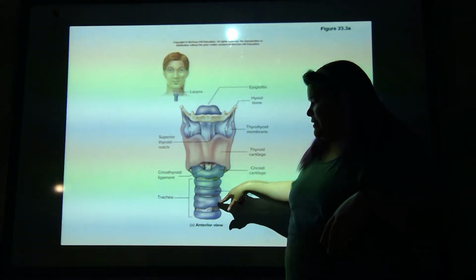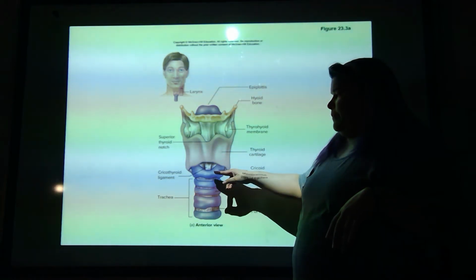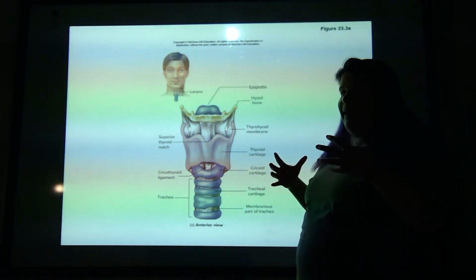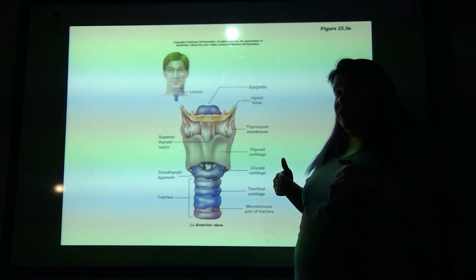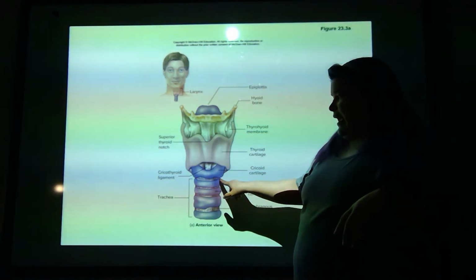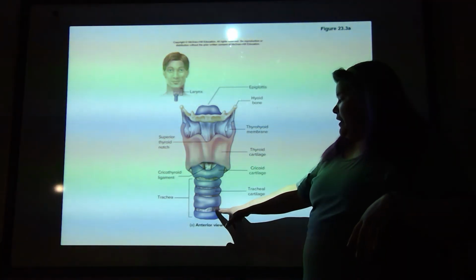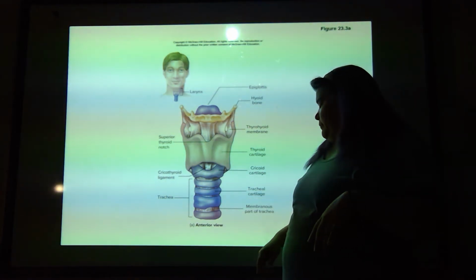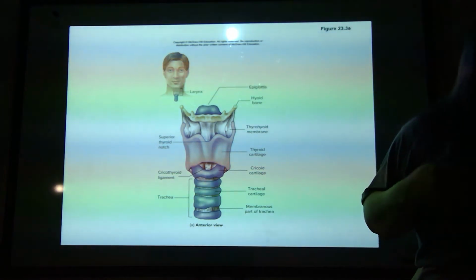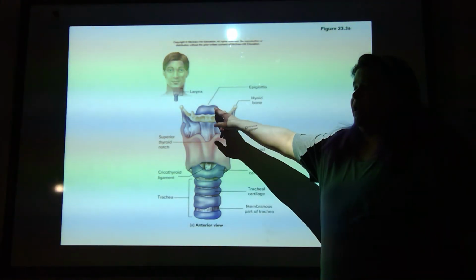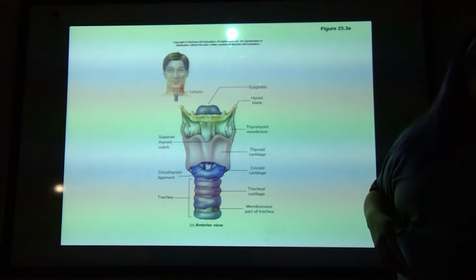Trachea has these C-shaped rings of cartilage. So the cricoid cartilage does not have that same shape. You know the difference between the cricoid and the tracheal cartilage because it doesn't have that perfect, almost looks like a circle shape to it. And then you've got the membrane between the tracheal cartilage rings. Looking at it, and the epiglottis. This is that fold that comes down when you're swallowing.